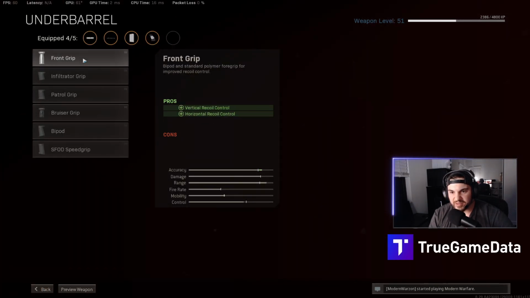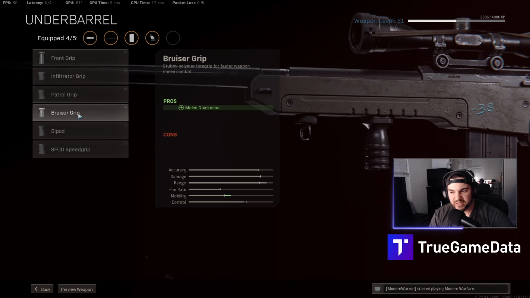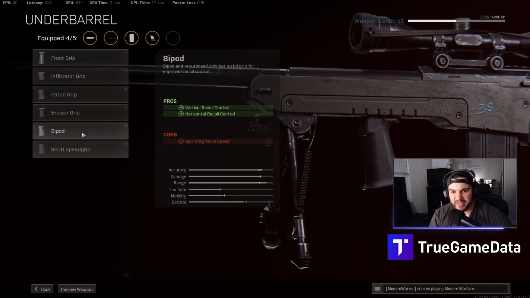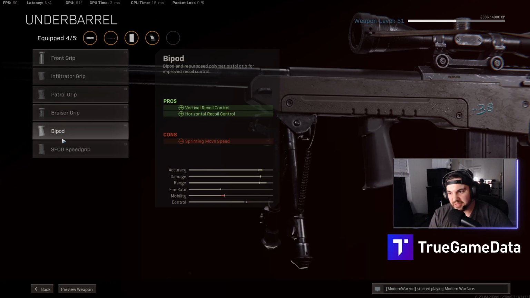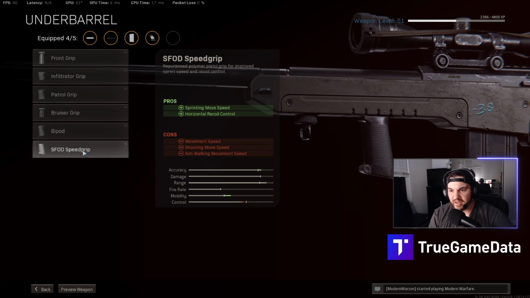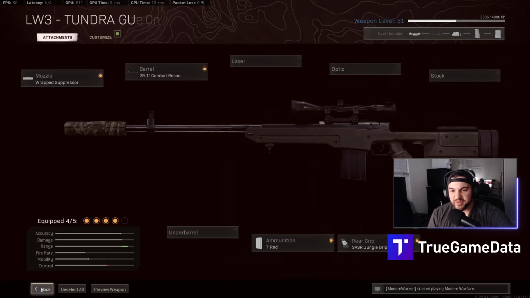And then the underbarrels all are mostly recoil and movement speed changing attachments, which, I mean, the recoil, I used some of these recoil attachments and didn't really notice any difference. The LW3 already doesn't have very much recoil. It just kind of wobbles around a little bit when you shoot, which is one of the things I really like about it, actually. Compared to the HDR, which kicks up a bunch, you can't really see what happened. The LW3 actually stays pretty well on target when you take a shot, so that's really nice.